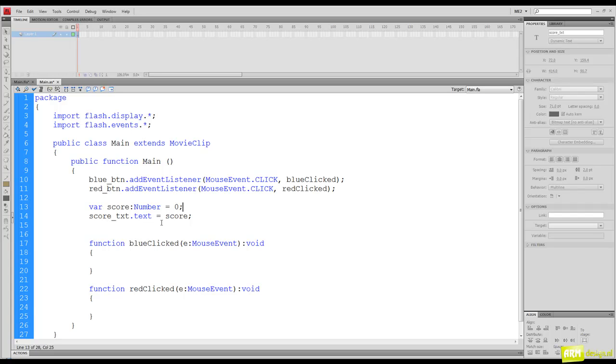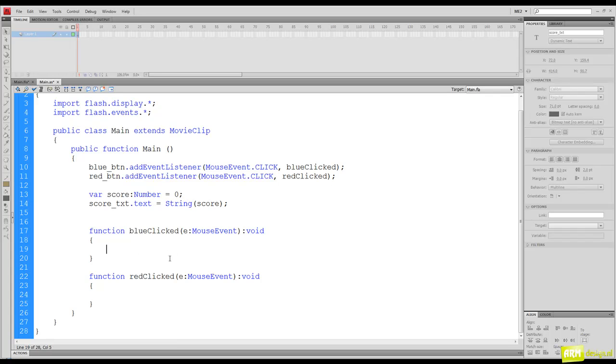So what do you do? Well, you have to convert the number into a string, and it's really easy to do that actually. You just say the data type you want it to convert to, like for example I want to convert this score into a string. Now I just say String open parenthesis, and at the end of the variable I say close parenthesis. So I just wrap the variable I want to convert into the parentheses of this String. So now Flash will recognize this score as a string.